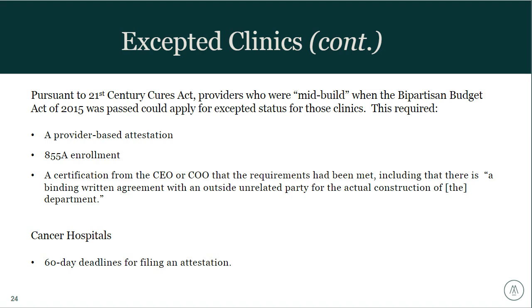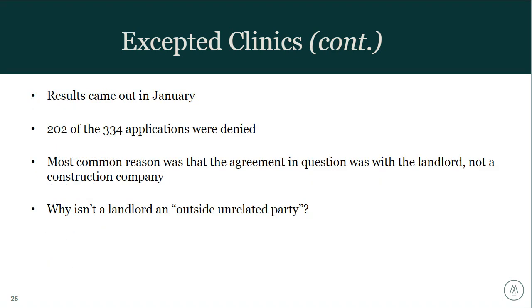These were all supposed to have been done 2 years ago, but the decisions only were released in the twilight hours of almost the midnight hour of the administration. They all came out on January 19th, and 60% of them failed. So there were 202 dissatisfied customers out there who thought that they had a legitimate claim to be treated as accepted, and in fact they were billing because they were told they could for 2 years by CMS.